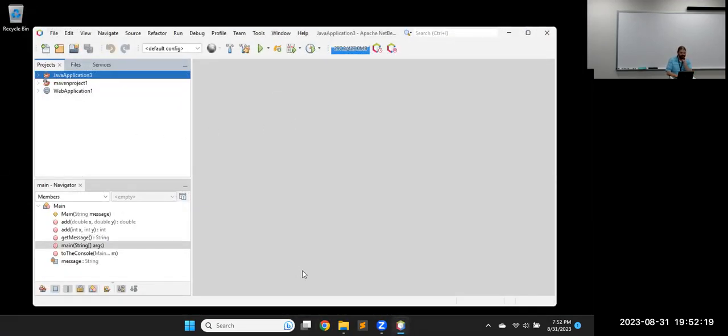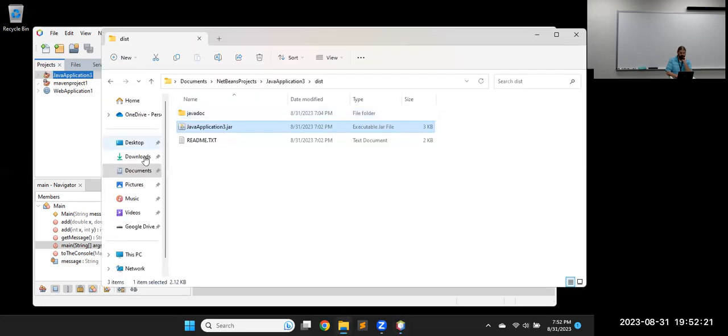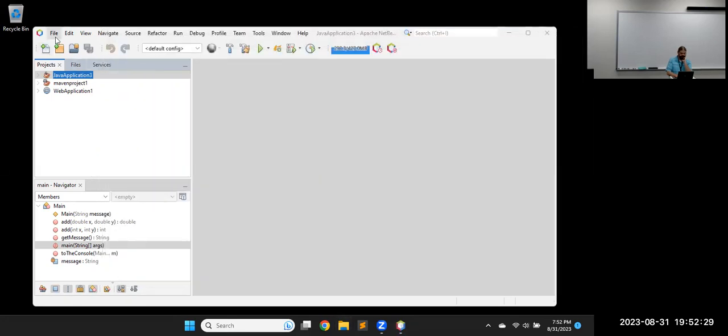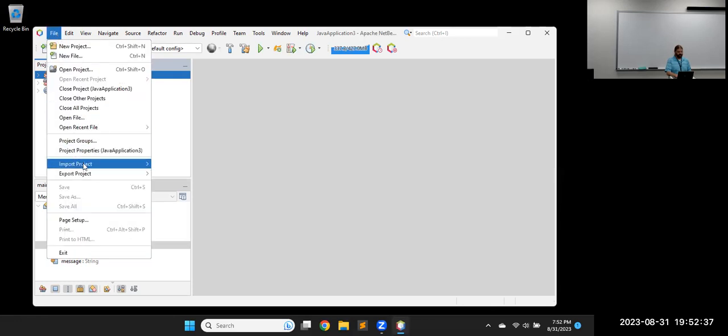And it should have downloaded a zip folder, demo.zip. You can unzip it and use the open project button here. I usually go to import because the import has an import from zip.